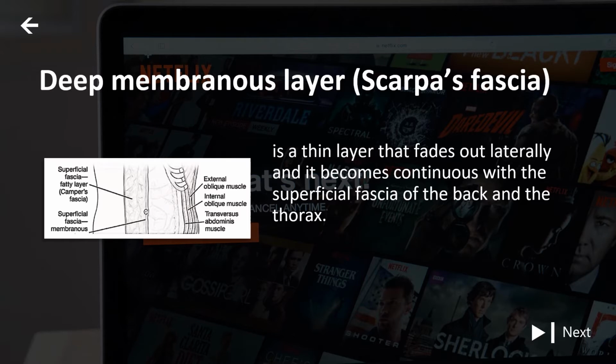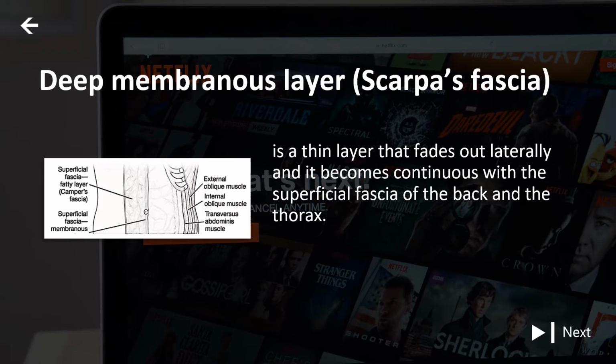In the midline inferiorly, the membranous layer of the fascia is not attached to the pubis but forms a tubular sheath for the penis in men and the clitoris in women. Under the perineum, it then enters the wall of the scrotum or the labia majora. From there, it passes to be attached on each side to the margin of the pubic arch, and it is referred to as Colles' fascia. Posteriorly, it fuses with the perineal body and the posterior margin of the perineal membrane.